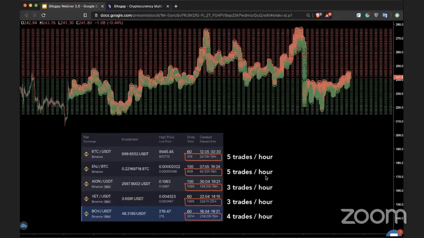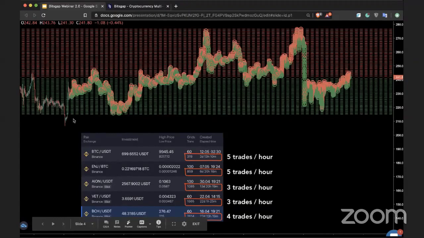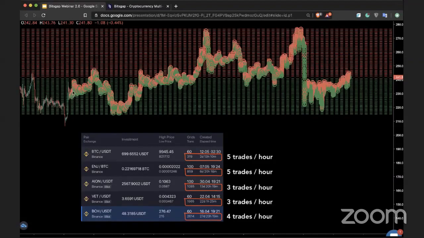And on the chart above, you can see the amount of trades that occurred during this period. To be more precise, that's the Bitcoin Cash to USDT chart. Each red circle represents a sell order and each green circle represents a buy order. And notice the intensity, which is an insane amount of trades within a period of time. Manually, you wouldn't be able to make that many trades as automated trading bots with a built-in high frequency mechanism can do.